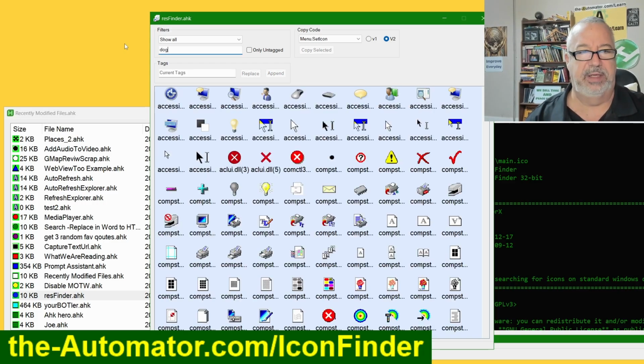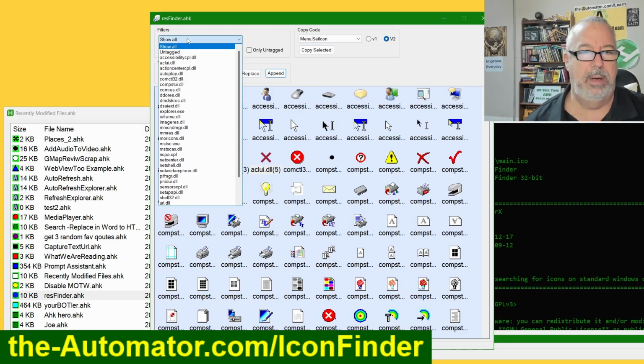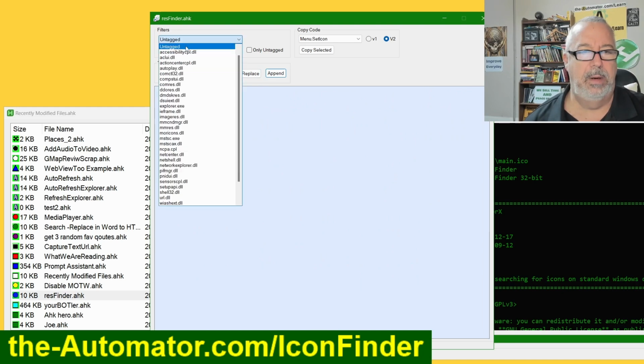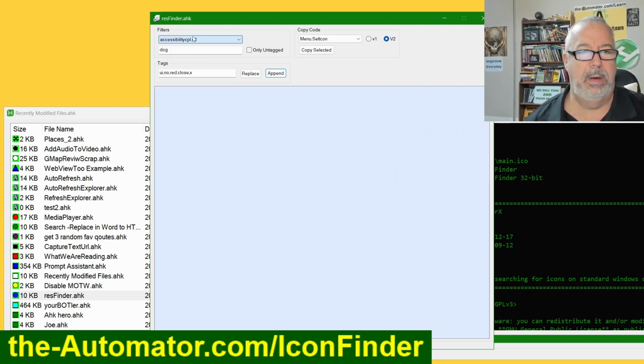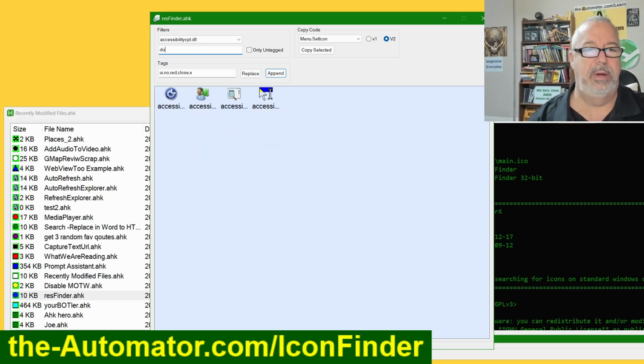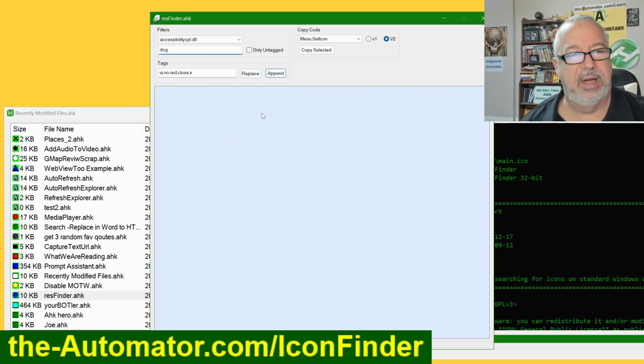I don't know if I have any that says dog. Why do these have dog? That's interesting. Oh, and now, yeah, something didn't get updated there, so it is working.